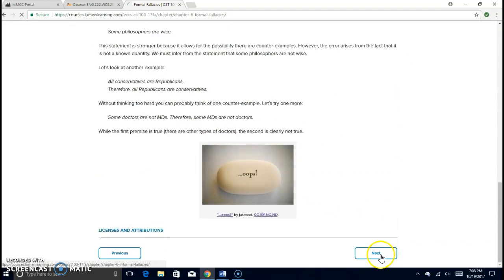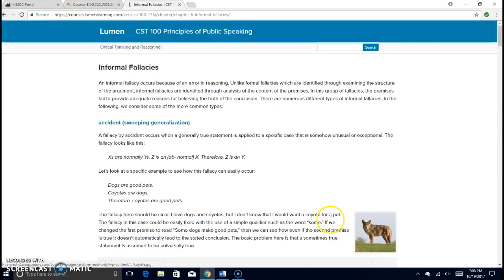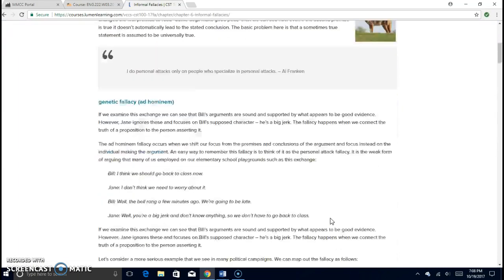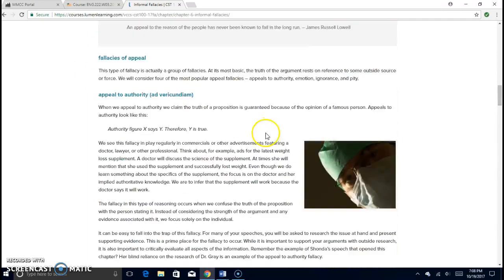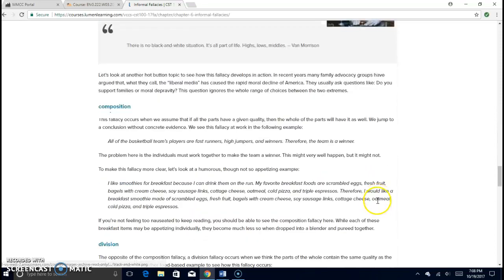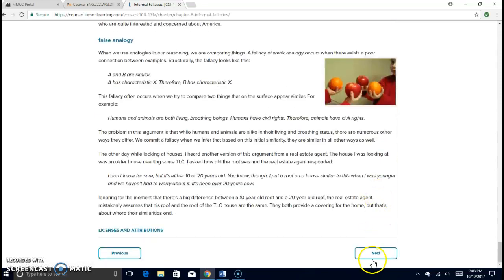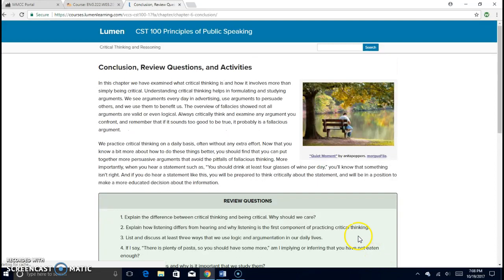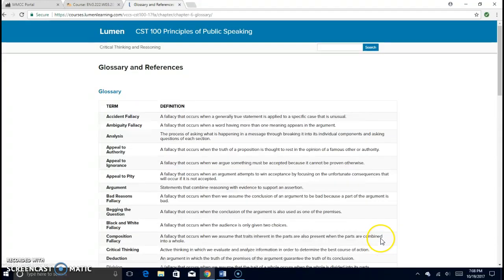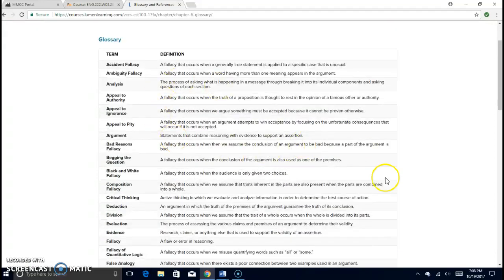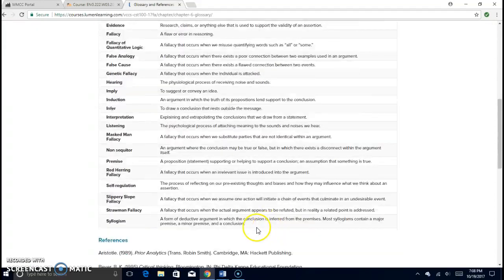After that, I'd like you to read through the following page, which discusses informal fallacies. And as you can see, there's a lot of them. Again, same idea here. It talks about what the fallacy is and then gives you an example. The next page is going to be a review of what you've read, some activities and review questions if you'd like a little bit more practice, or if you're not quite sure you completely understand fallacies. And then the final page I'd like you to look through is just this glossary. So it basically defines all of the fallacies that you've read about in a nice sort of summary.